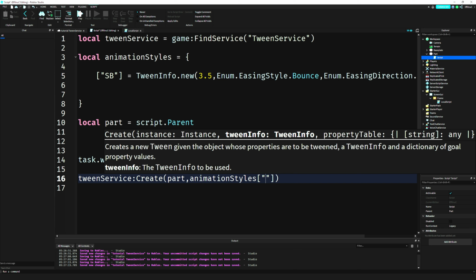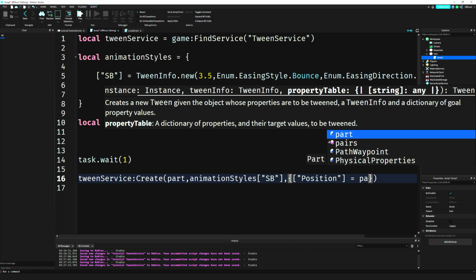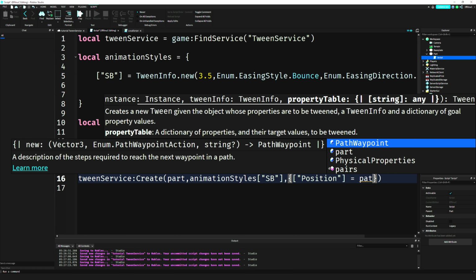And then we're going to do a curly bracket, so not square bracket. I'm going to do the position because we want to increase the position of the part by 5 studs up. So we're going to do position, and that's going to be equal to the part.position.